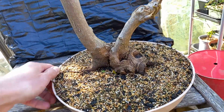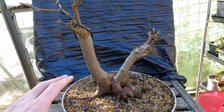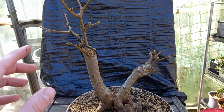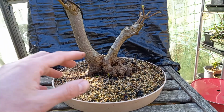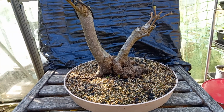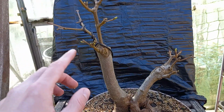Now, going back to what I said earlier about why people say that you can't grow a sycamore as a bonsai tree, the main reason is the leaf size. They are right that sycamore trees have large leaves. But what I found with this is, over the years, if you reduce the root ball, as I've done, this is just growing in a little tray now, but bit by bit over time I've taken this down from growing in quite a large flower pot, gradually reducing the size of the pot so that eventually it fits into this tray. And what you find is, as you reduce the root ball, the size of the leaves reduces too.